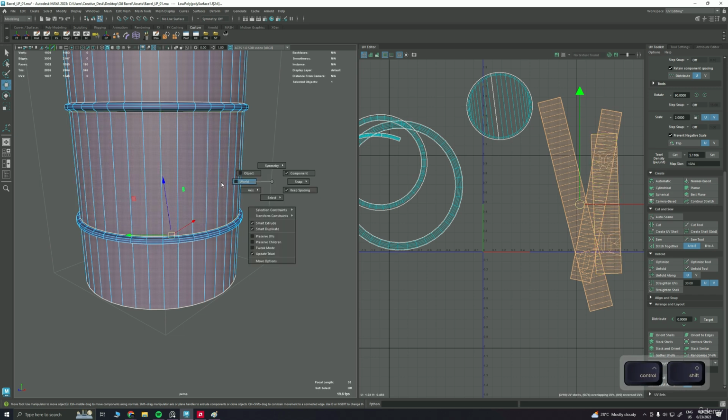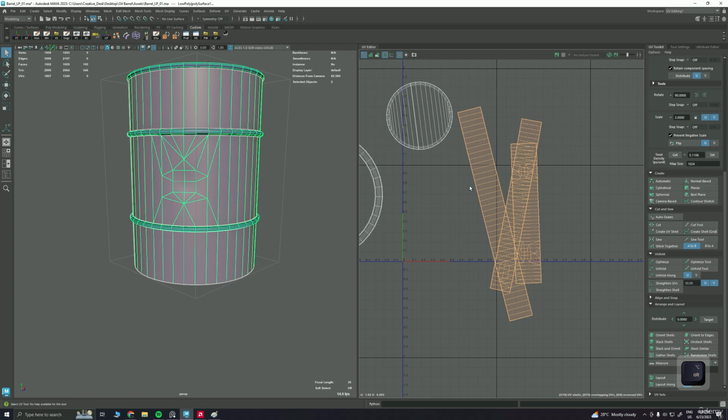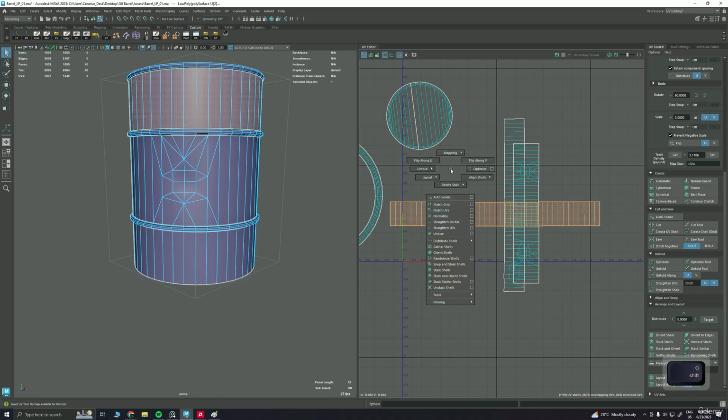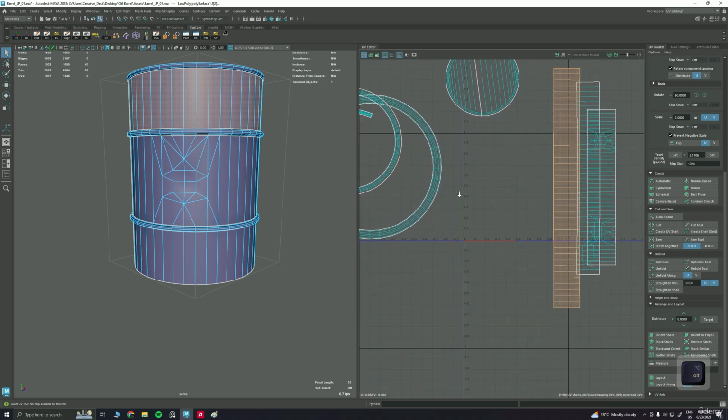So let's set the pivot point to world orientation, and to straighten it, if you see the UV is coming out like this, all you have to do is orient and select one UV which you want to rotate. Just select the UV, hold shift, right mouse button, hover over rotate and rotate clockwise. Okay, you can do this.